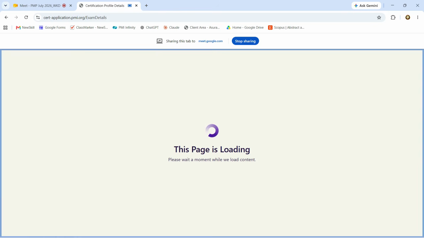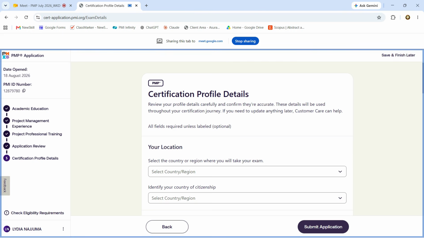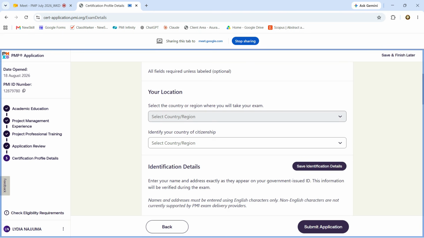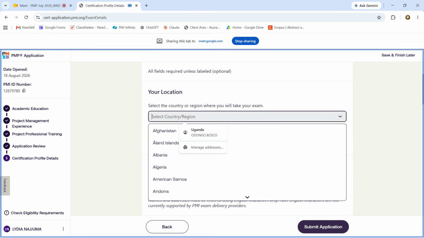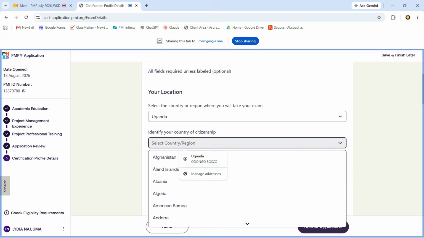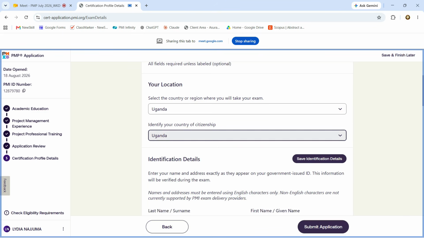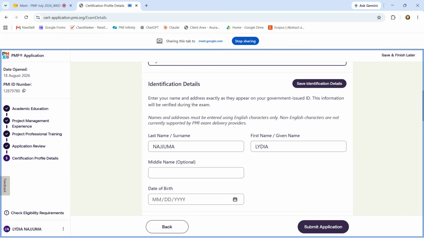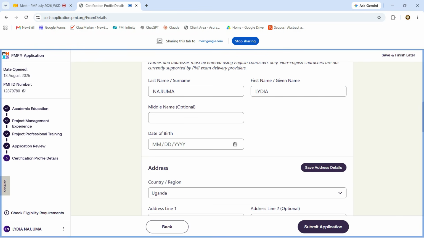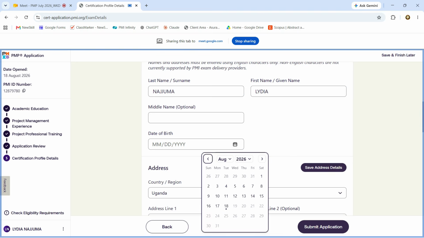Profile. Okay, certification profile. The country within which you're going to take your exam. All right, yes, surname, Najima, given name, Lydia. DOB, what is your date of birth?